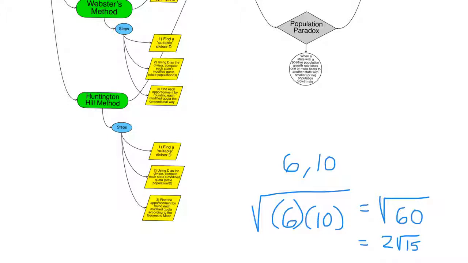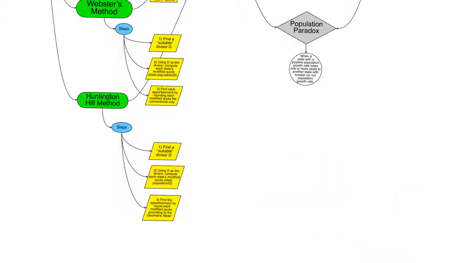Now the question is, what do we mean by rounding according to the geometric mean? It's one thing to know how to find the geometric mean, and another thing to know how to round according to it. Well, once again, I'd like to refer to the conventional rounding method. Imagine you have two numbers that you're considering called 60 and 61. If you were to take the normal arithmetic average or mean of these two numbers, you would get a special number called 60.5.